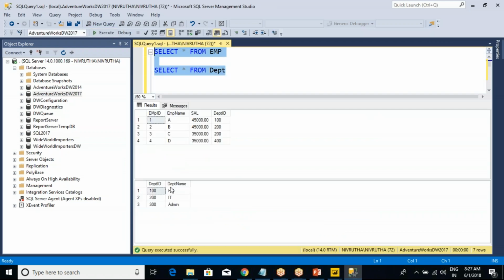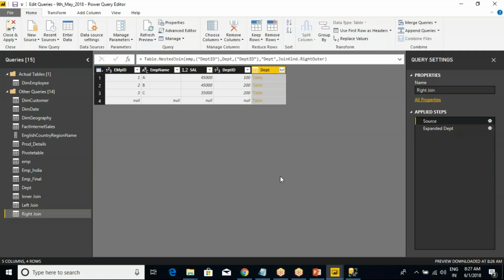all the records from the right side table or second table, which is nothing but all from the department table. Blindly 100, 200, 300 it will print. Then take the 100, go and compare it. For 200, fortunately we have two people, that's why it is coming twice. Both B and C belong to department 200, because multiple persons can be in the same department. Obviously we need to get the duplicates also, I mean more matching records.